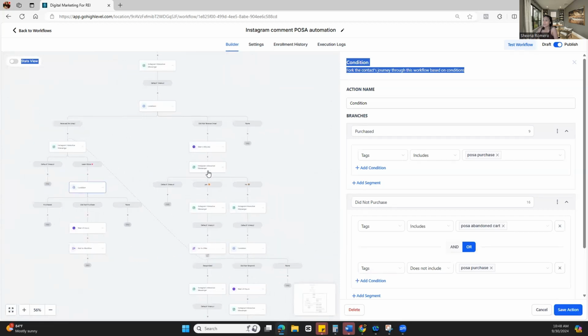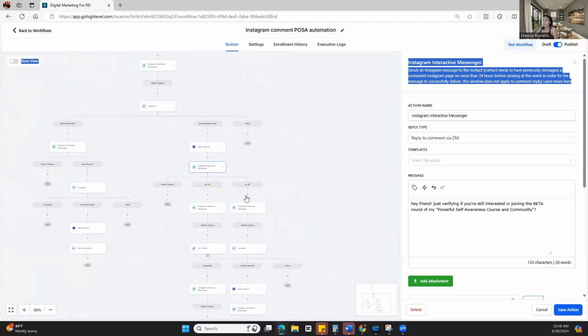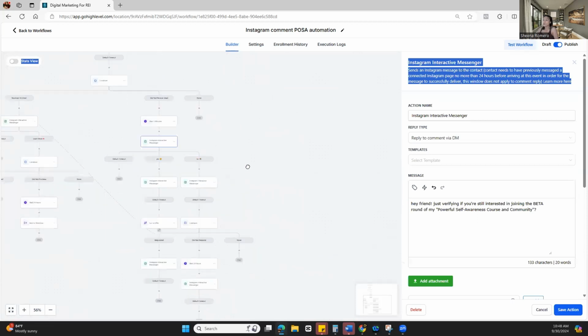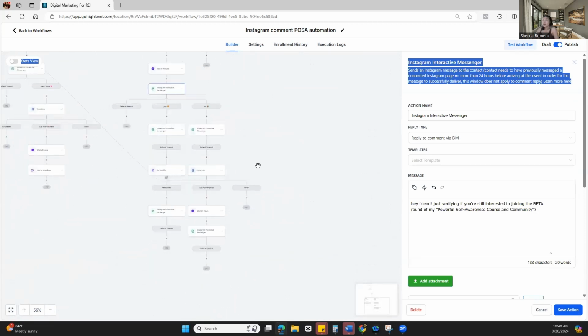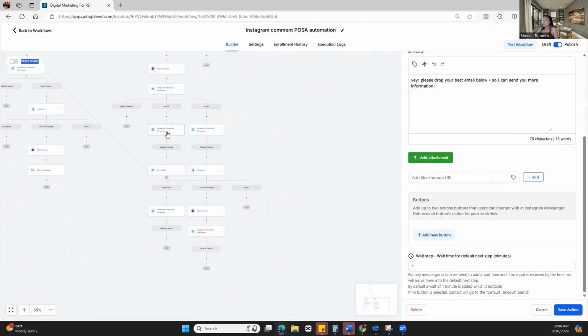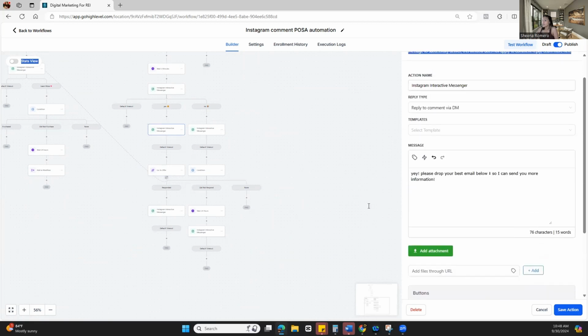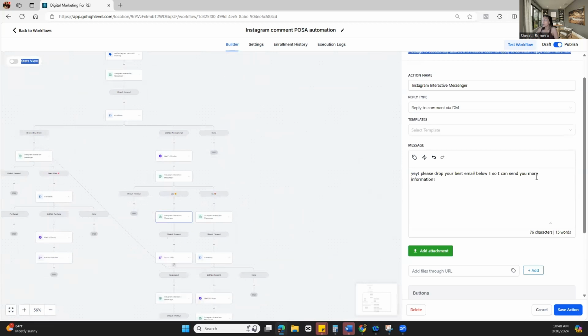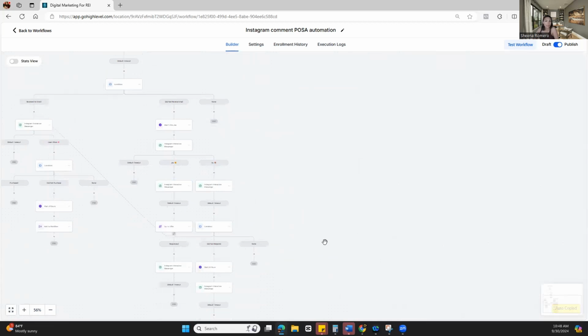If we don't receive an email, then they go through another question to check and see if they're still interested. There's a yes and no button, and another action if they say yes, and then it goes back to our interactive asking for their email.